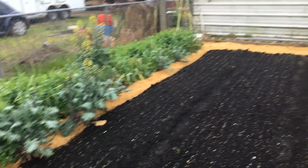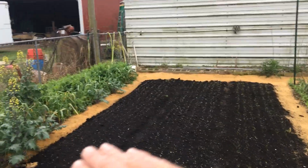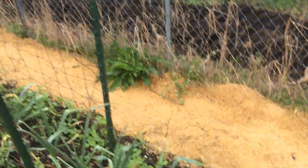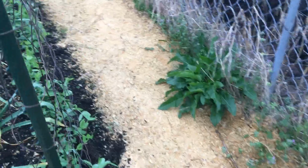We've had some really heavy rains, and a lot of them, and because this place is so flat, you can see it's flat here in general, it worked out. I didn't have a lot of stuff get into the beds. You can see there are some shavings in there, but not enough to hurt.